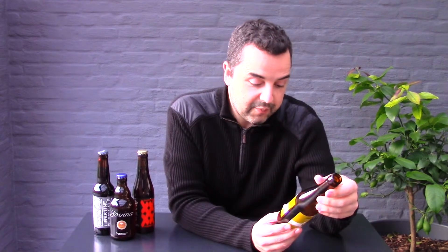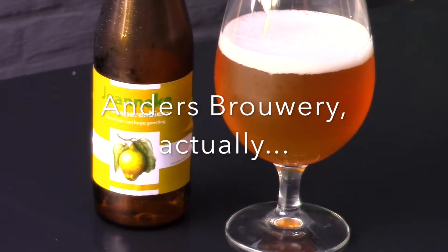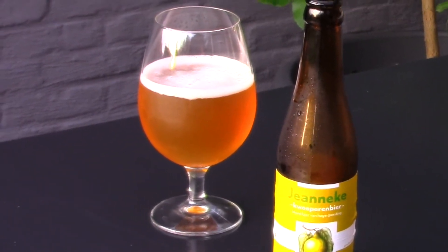Hello, welcome to the Fullmugs Beer Reviews. Today I have here the Janike Quince Beer, a fruit beer at six point four — four point five percent ABV. It's made with barley and spelt malt, quince, hops, sugar, and yeast. Most of these ingredients are from organic agriculture. It pours a golden color with a white head — lovely color and carbonation.